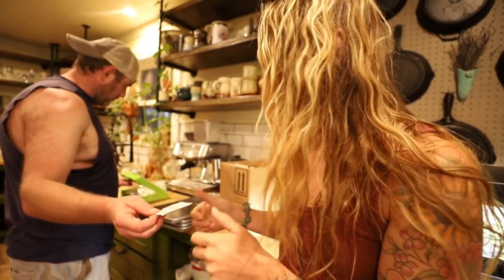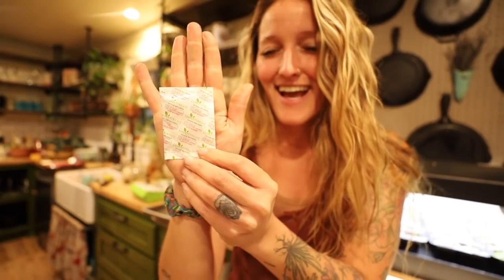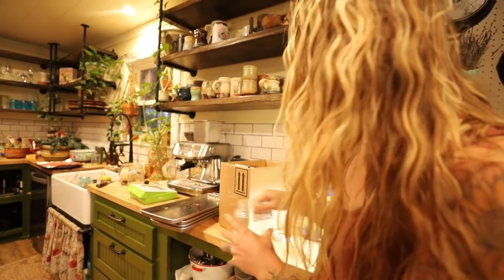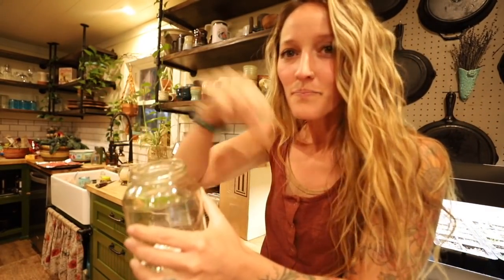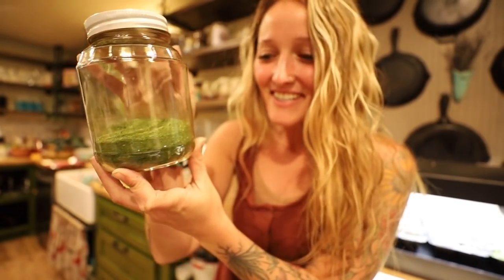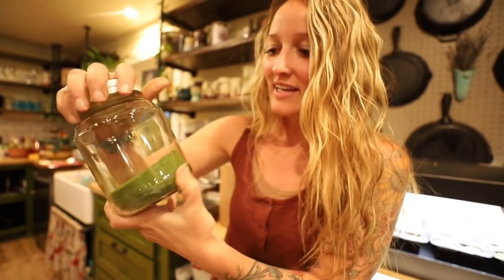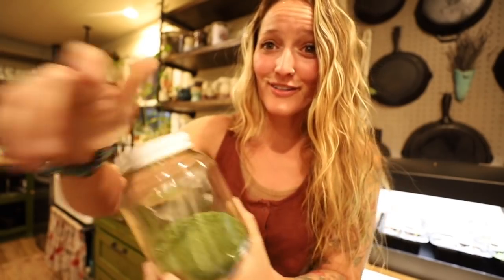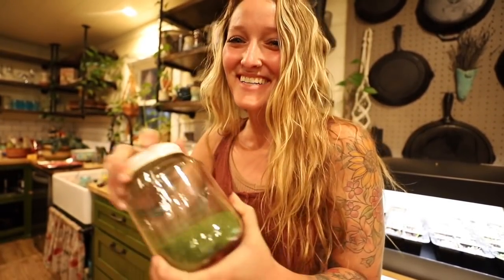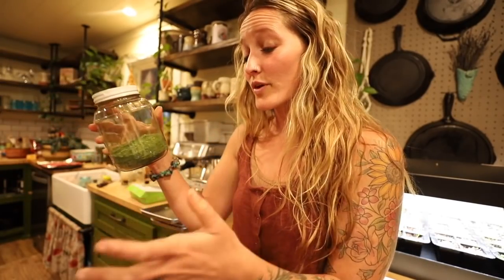If you are freeze drying, you are gonna need one of these little handy dandy things to throw in the container that you're using. And so I'm gonna go ahead and just chunk this in here now and then pour my kale on top. All right, so now you guys can see I've got the start of some beautiful kale powder. It smells really earthy, but this is gonna be great.